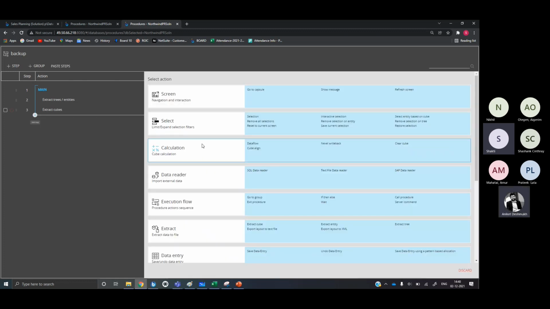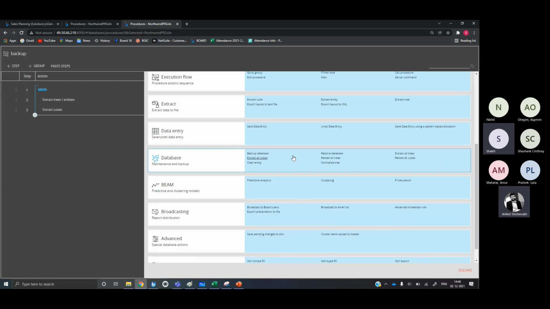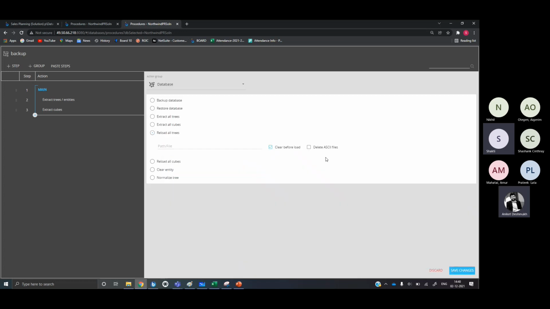And then you need to reload: reload trees will reload the trees, and reload cubes will reload the cubes. Okay. The important thing to take care of whenever you are going to reload the trees is to make sure you have disabled this checkbox. This is an advanced feature, so practically speaking, don't clear the entity unless it is important and it was thought through.